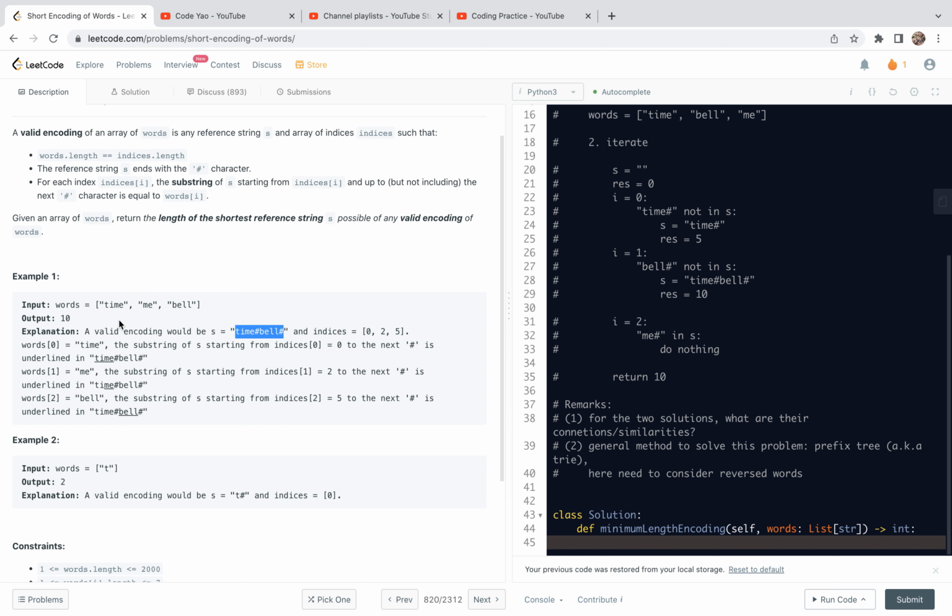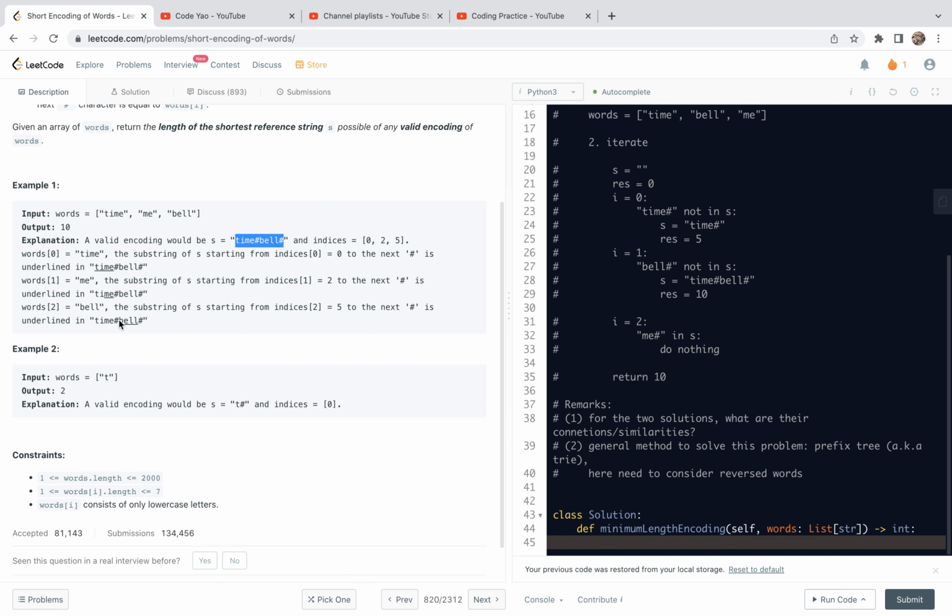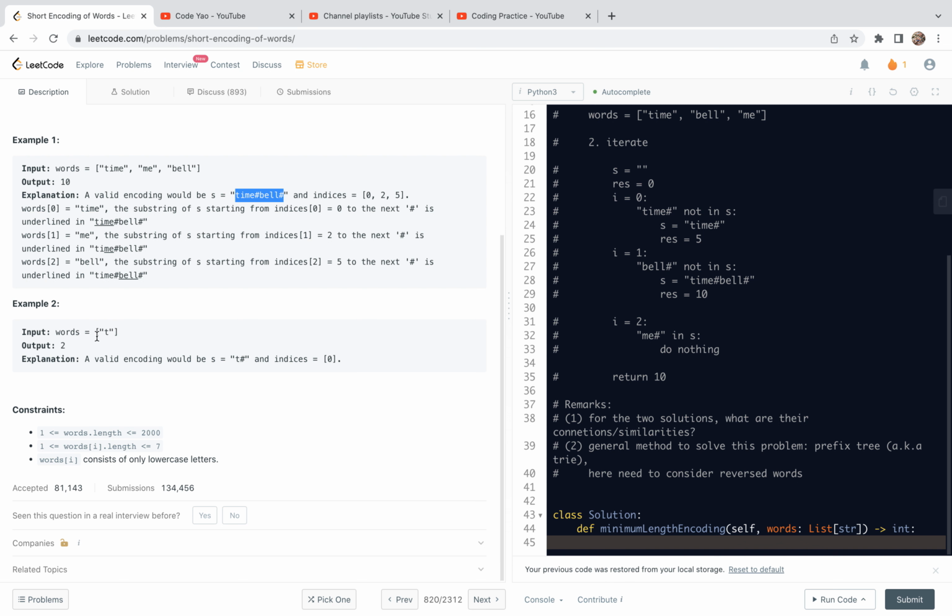But here, what we want to share is a greedy method, which might also be interesting, because if we would like to use the trie method, we also need to compute the root to leaf sums, right? With that said, let's look at example 1. This one is a sort of edge case because it contains only one string, and the encoding is nothing but t plus a pound.